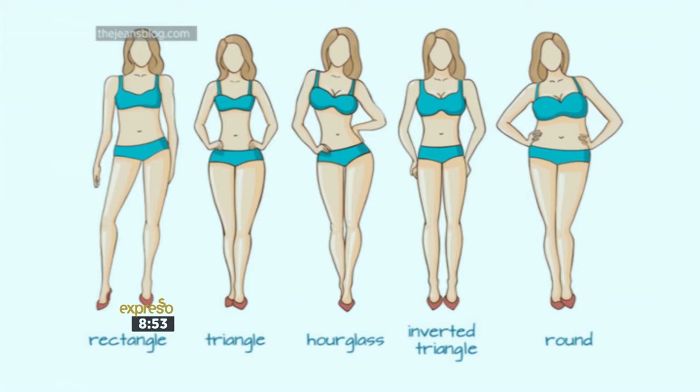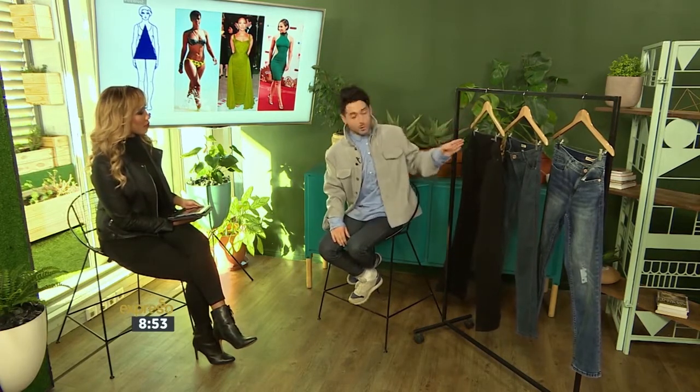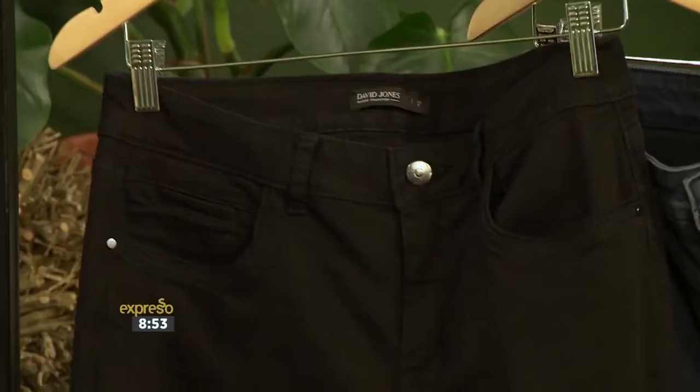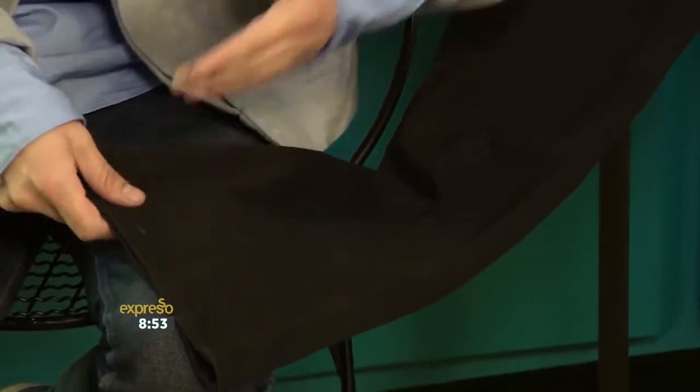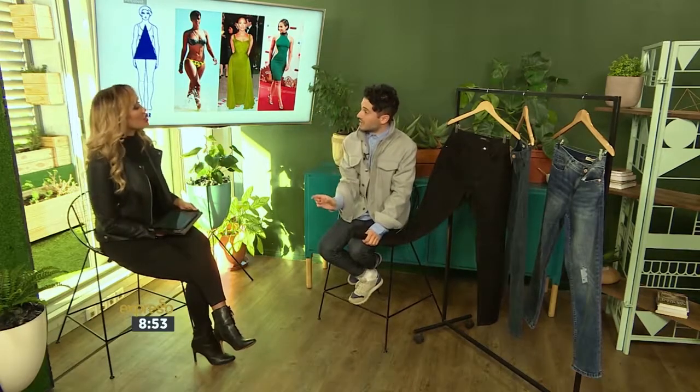First is the pear shape, which is generally bottom-heavy — it narrows up to the top, and you might not have the bust to balance those curves. So what you want is a boot cut. It's coming back! The excess fabric at the bottom offsets the eye from focusing on the butt and creates a fluid line from top to bottom.